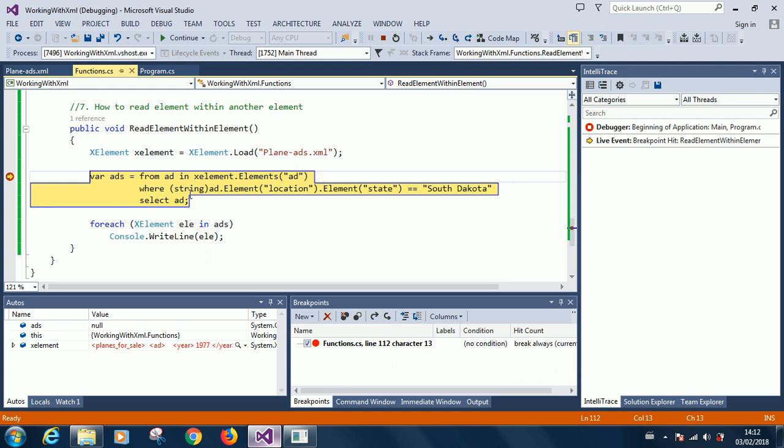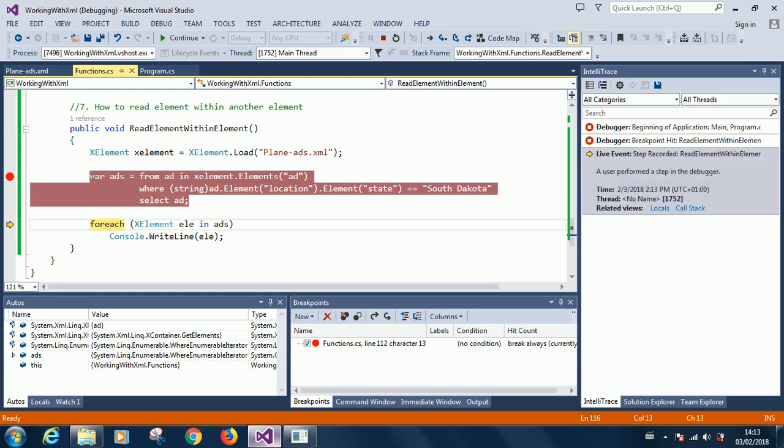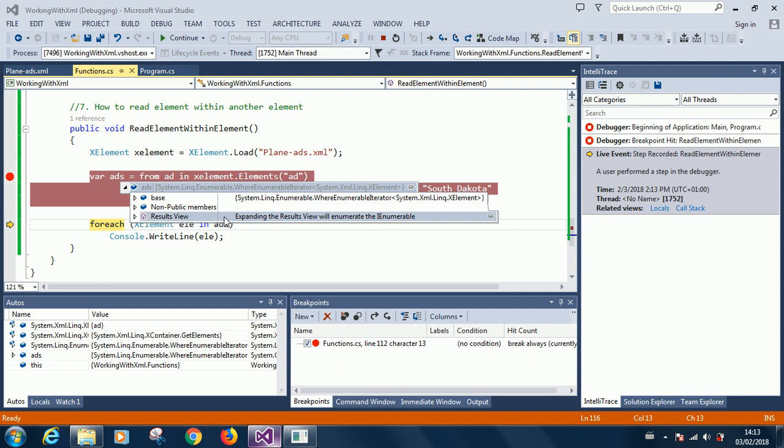So add, where add dot element location dot element state equal to South Dakota. I select add. Okay, so alright, so F11. Let's check that there's anything in here. Okay, yielded nothing.